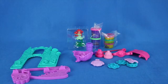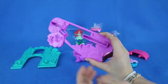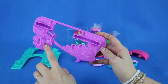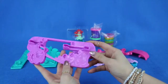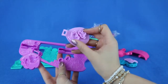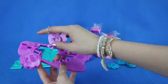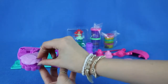There she is. So I'm going to show you how to set up the castle first. You're going to take this piece right here, which is the bottom piece. It's purple and has some really cute swirl designs and some stamps — this looks like Flounder and this should be Sebastian. We're going to use this piece first and take the Disney shell. You're going to put the hook underneath here, have it snap, and it should close like this. Very easy.